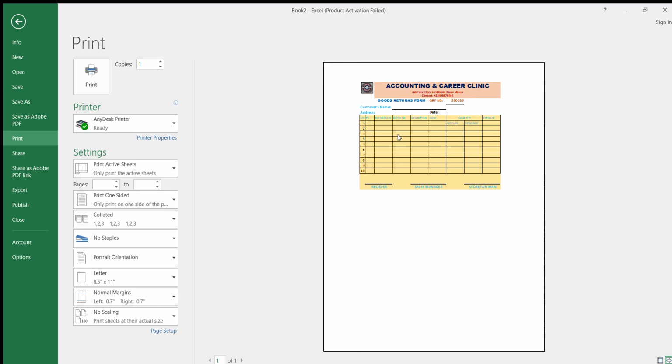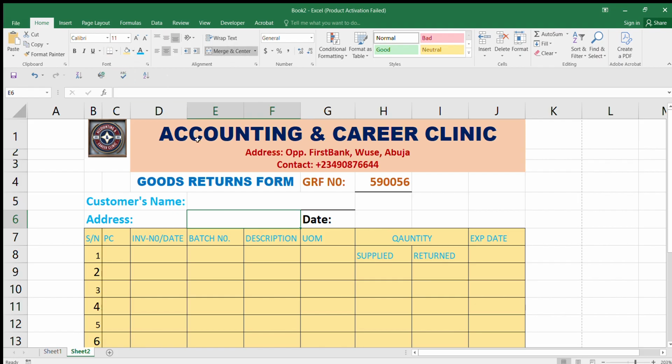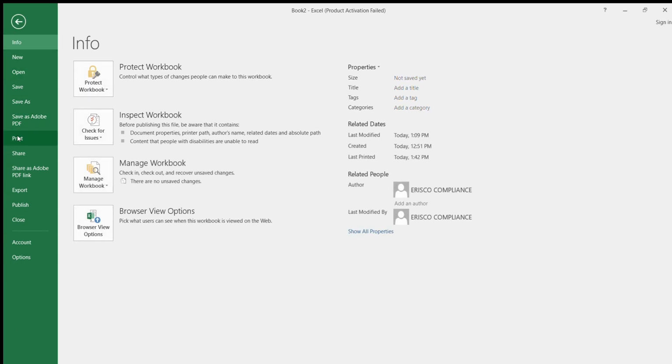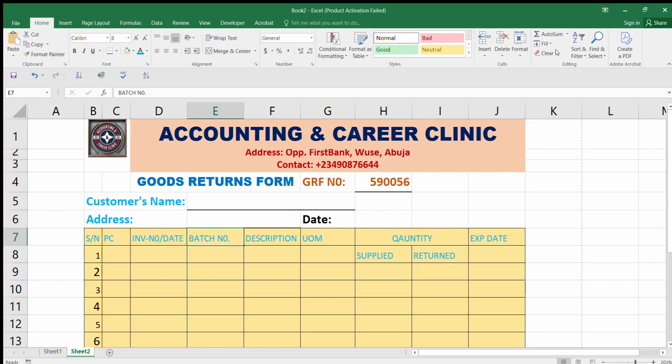This is how you design it. This is how you design everything here. When you apply this one here as well, you can see this is how it looks. As simple as that.